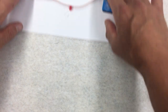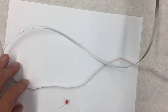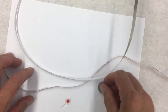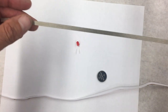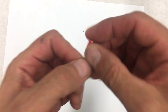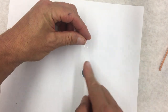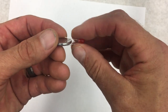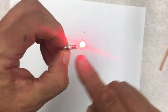To be able to do this, you'll need a little bit of equipment. You will need a coin cell battery that you can take out of your package. You can have an LED. You'll need some copper tape, and you'll need a little bit of fabric tape. We'll get back to the fabric tape later, okay? First thing I want you to notice about the LED is that there are two long leads, but one is longer than the other one. The longer one should be on the left side here. And if you put the left side, or the longer side, up against the shiny positive part of the battery, and the shorter one against the bottom negative part, it should light up, okay?